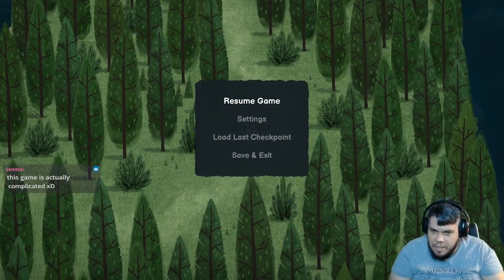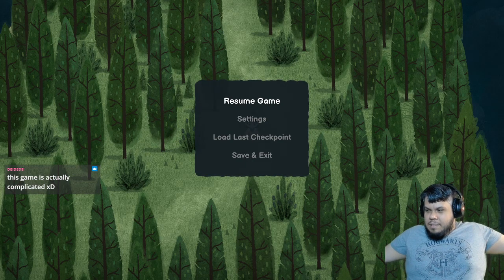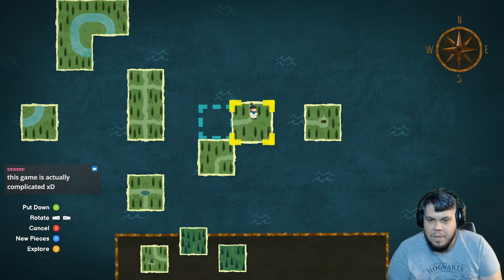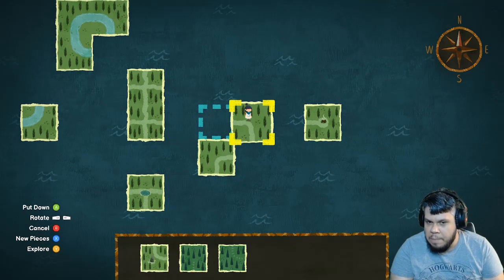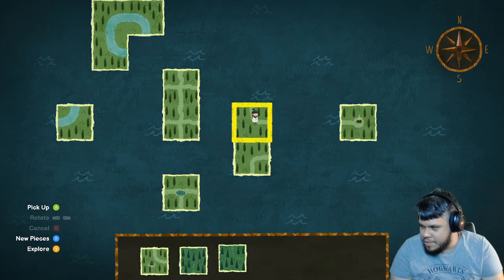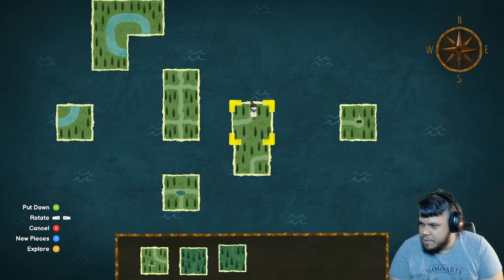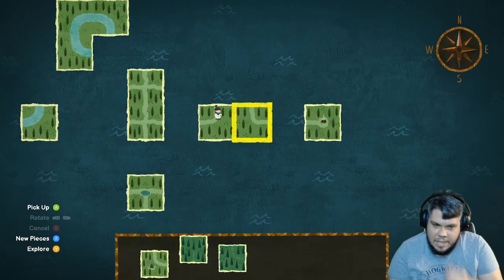I'm actually enjoying this game a lot. This game is actually complicated. I suppose if it's the first time you're playing it, like I am right now, I was assuming I needed to connect the roads, and I completely forgot that I can put a forest against another forest. So I was like, huh, I cannot go that way. Why? But it's fun trying to learn what you need to do to go through the forest, actually. It's quite fun.